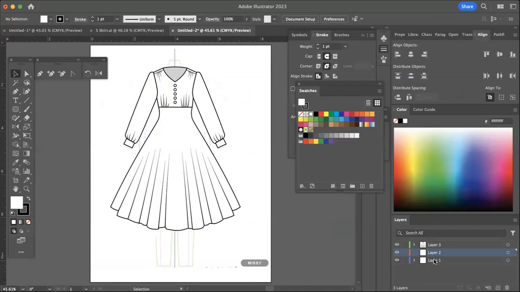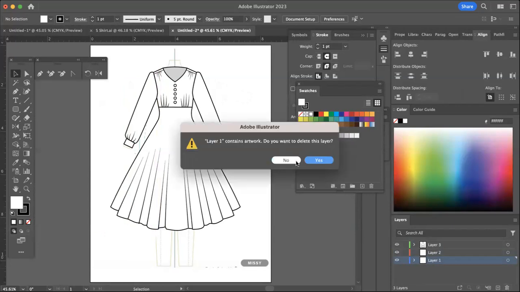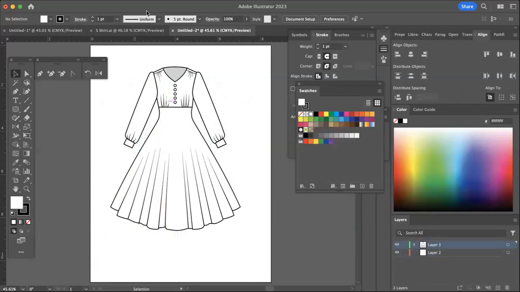I'm going to get rid of our croquis and our photograph of the garment. I'm going to make sure everything is unlocked.